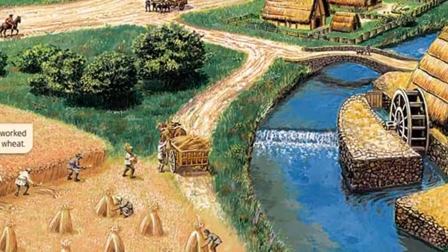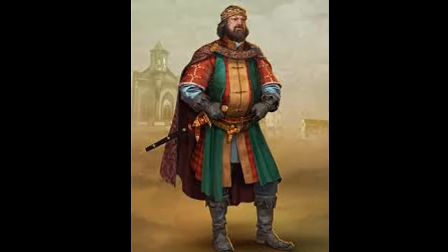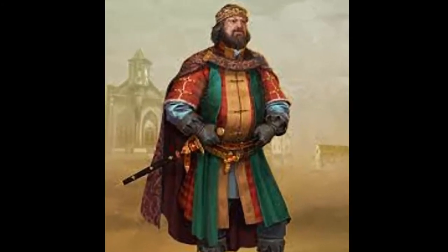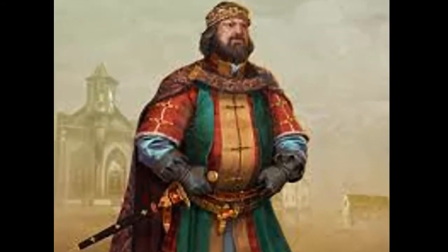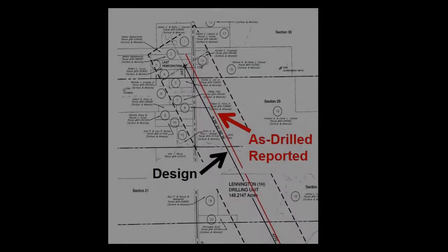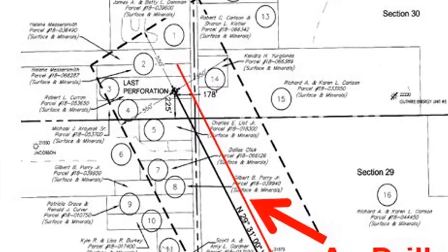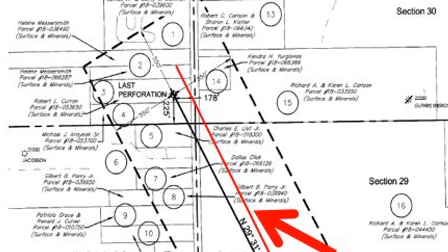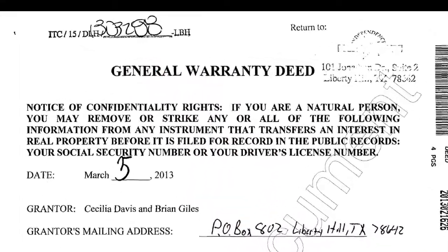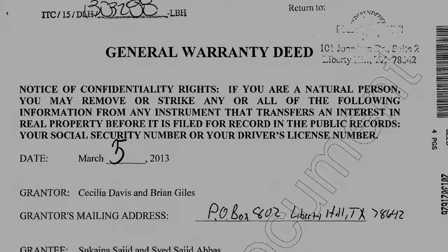A royal or noble person could grant a fiefdom, meaning a degree of interest in the use or revenues of a given parcel of land. A tenant might also pay homage to a lord by duty such as knight service and receive lands. The feudal land tenure system later fell to a simple ownership versus a service ownership, without conditions attached to the tenancy. The ownership of real property free and clear of any landlord or sovereign is allodial title, and is rare globally. Allodial title may not be distressed or restrained for collection of taxes or private debts, or condemned by eminent domain.